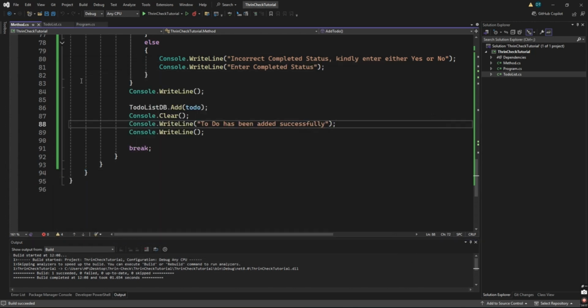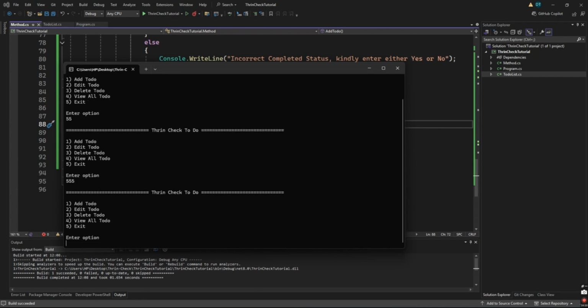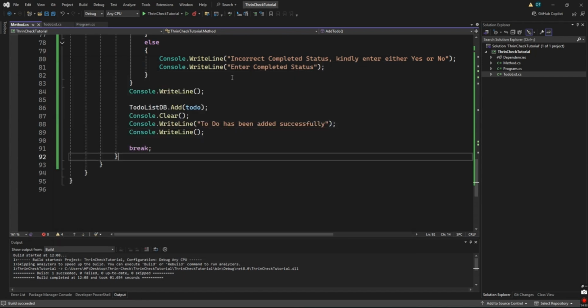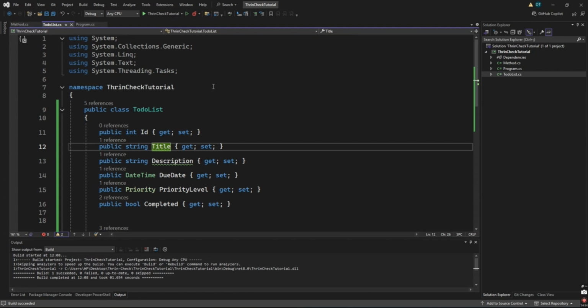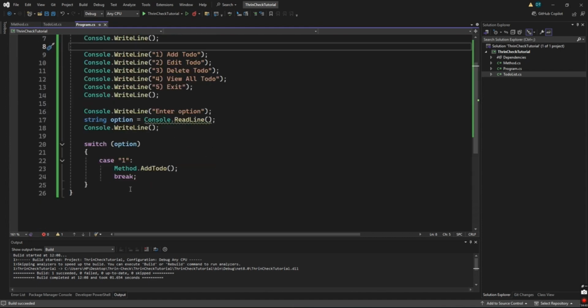One thing we also have to take care of is if you enter an option that is not among 1 to 5, or you enter something like 55. There should be an error prompt that tells you you've entered an incorrect option if you enter anything that is not within the available options.